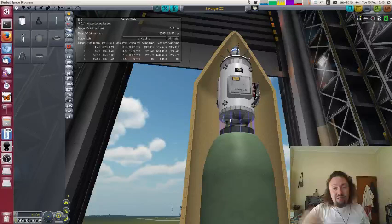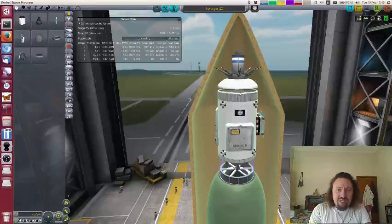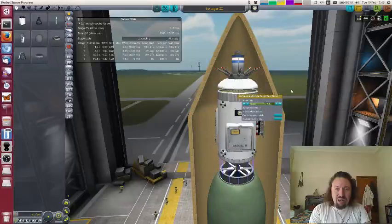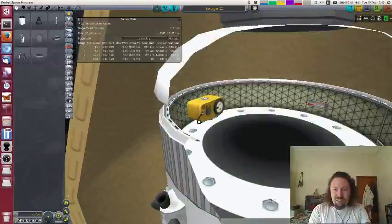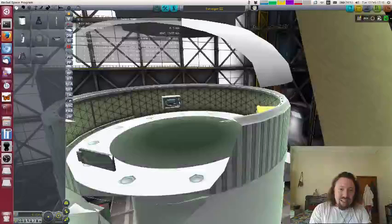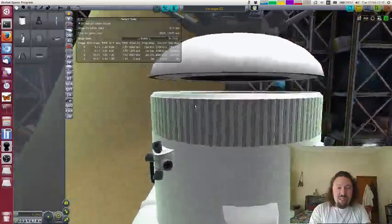Also, because these orbital maneuvering engines would be really useful to have, this is a test run for that. On the top here, we have a bunch of stuff. I don't know why this keeps on having a problem here. It detaches. This here is a service cargo bay, and I've actually got stuff inside there. If we zoom in, you can see I've got a little radiation sensor there. There's a little temperature sensor. So this is just a little science ring. There's a pressure sensor in there, which is what that is over there. So it's a little science ring you can put things into because it keeps it clean.